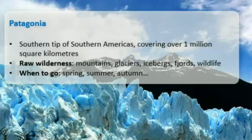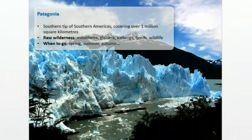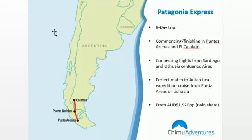So it's all manipulative, or you can all be tinkered and tailored. However, I've put this one in, so I wanted to talk with you folks about Patagonia Express, and I guess this one just incorporates flying into Santiago and then having to make your way out of either Punta Arenas, which would include a fly cruise option to get to Antarctica, or alternatively taking a cruise from Ushuaia.